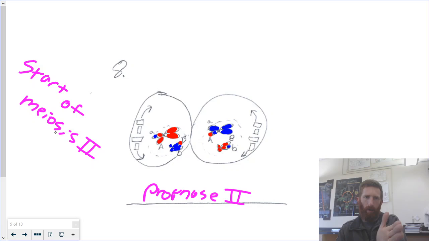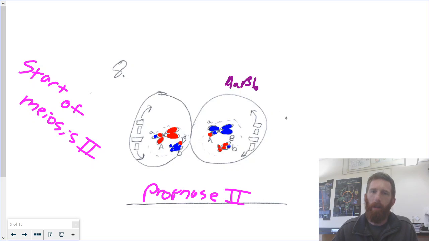So now here is the start, cell number 8, or picture number 8, the start of meiosis 2. So that's going to be prophase 2. And notice what we have here. We have 2 separate individual cells. And how many chromosomes do we have in each cell? Well, we have 2 chromosomes. They're butterfly-shaped chromosomes, but they're 2 chromosomes. We started out with 4 chromosomes, remember? So we've achieved chromosomal reduction, but notice because they are butterfly-shaped chromosomes and because the most important thing in meiosis happened, crossing over, our genotype is still big A, big B, little b, right?